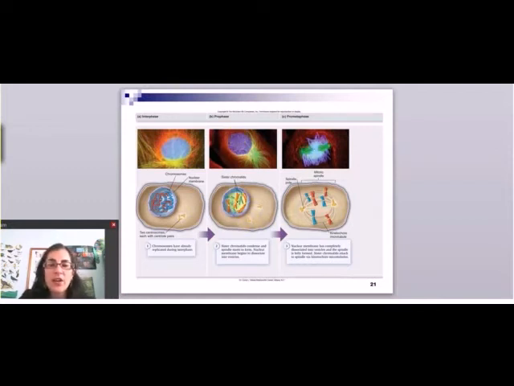And you can see that in the diagram as well. The centrosomes are beginning to separate, which, this is not using a light microscope, so you can see the microtubules beginning to form out of the centrosomes.